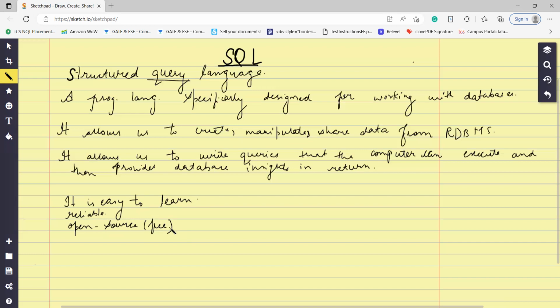As I said, this programming language is specifically designed for working with databases. So what is this exactly? In a database, we have different data, we can say different records.